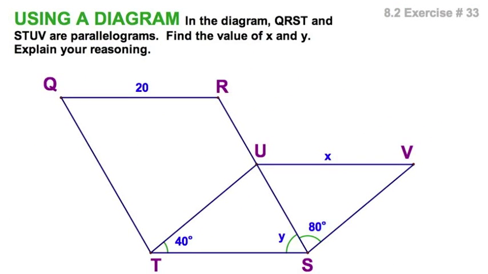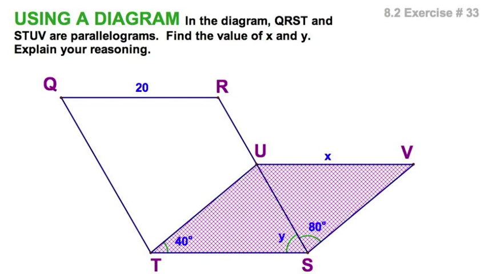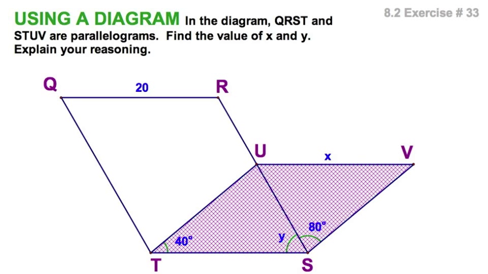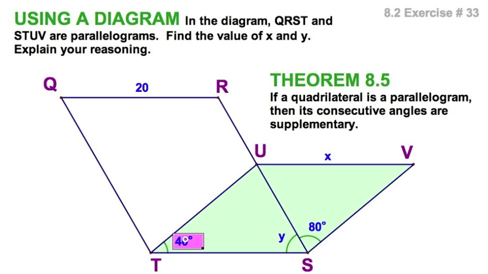Here we have two parallelograms, this one and this one. And our first job, let's start here with y. We're going to find the measure of this angle. And for that, all we need is this parallelogram and this theorem. After all, this 40 degree angle and this other angle, that would be TSV, which consists of y plus 80, they must all add up to 180 degrees. So I've got 80 here and 40 here. I need 60 more. So now 40, 60, 100, 180. That'll take us through this part. That was pretty easy.